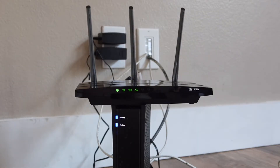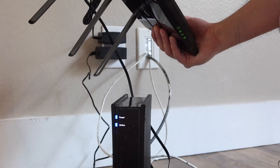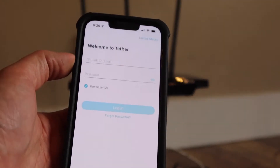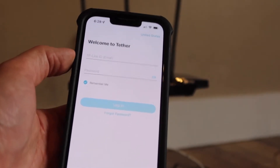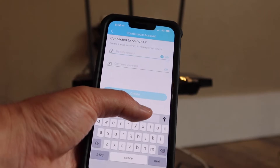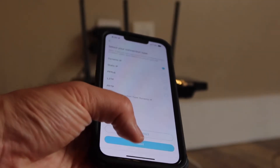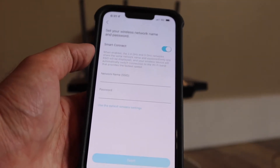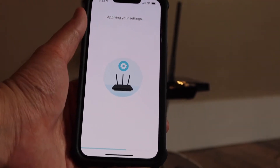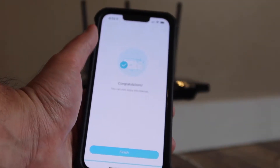Now that it's connected, let's connect it to the Wi-Fi settings. The Wi-Fi info should be on the back. Now we're connected — let's log on to the app. Since I don't have an account, let me create one first. It's asking to create a new password. I'll do auto detect, then next. Right here it's asking to set up your Wi-Fi network, so let me do that. It's applying the settings, and now it's telling us to connect to the network. We got connected.